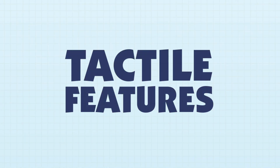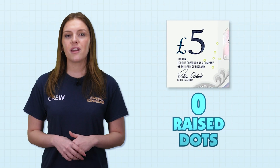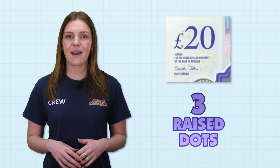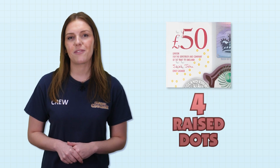Tactile features. Although intended to help visually impaired individuals differentiate their banknotes, the raised dots on the top left of each banknote denomination are another handy security feature that you can check. The £5 note has no raised dots in the corner, the £10 has 2, the £20 has 3, and of course the £50 has 4 clusters of raised dots in the top left corner.